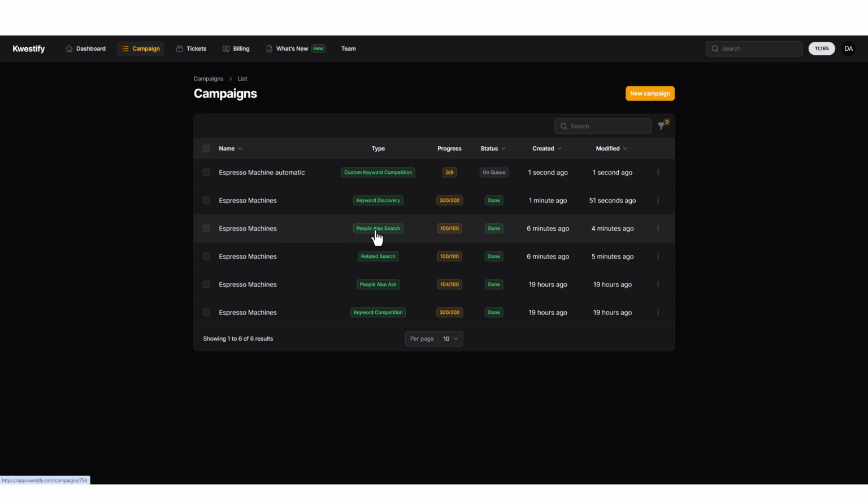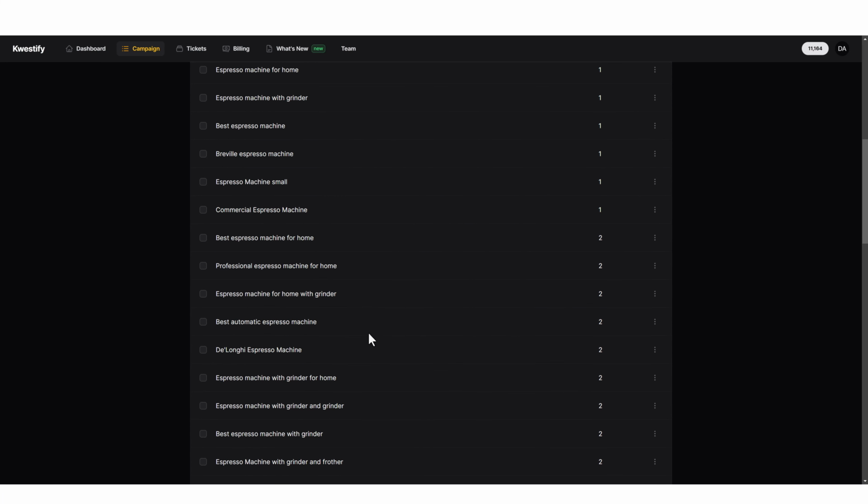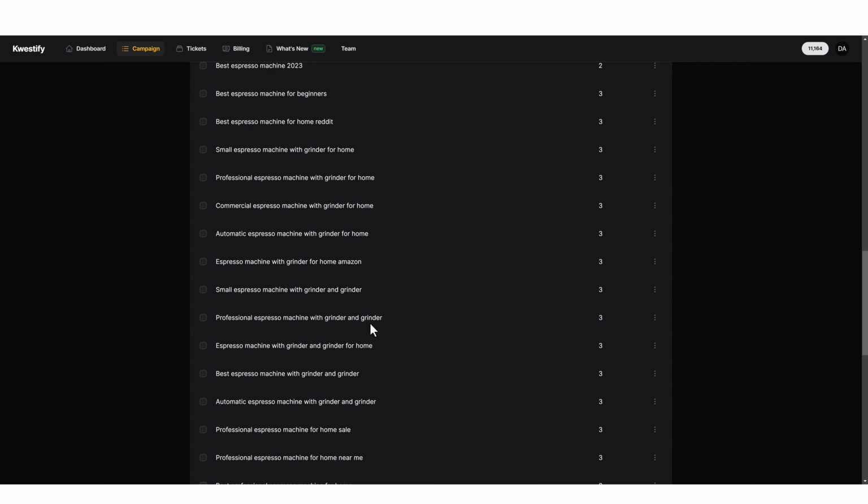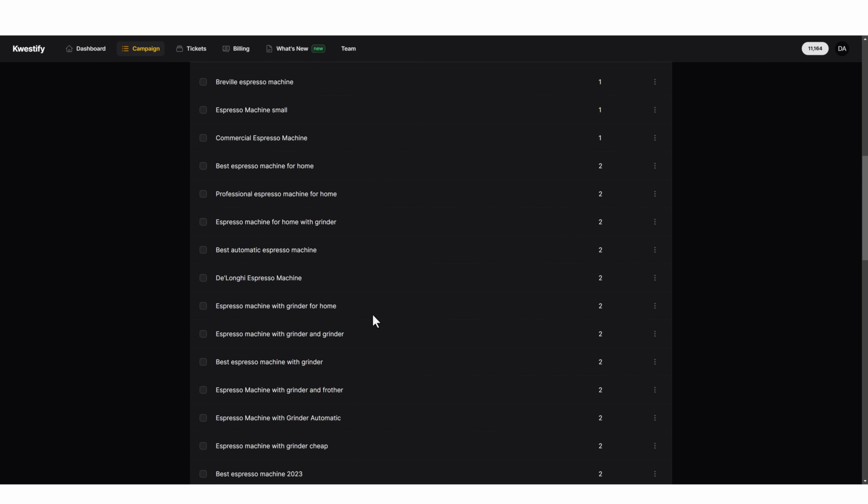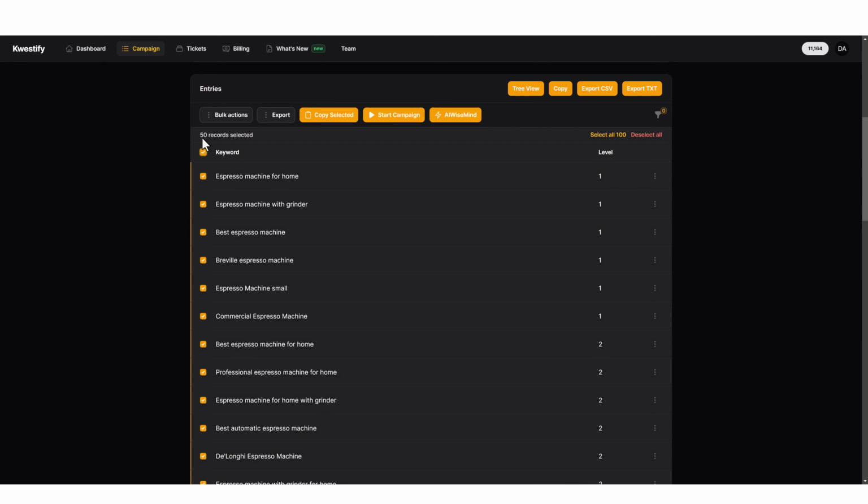First, we'll look at people also search. And here you can see more keywords related to it. What I like to do for these is combine a lot of them. I will come up here and tick these. So whether you select all 50 of them here on this page, or you come over here and select all 100 results that you got, you can then copy them over to your spreadsheet and build up a massive list of keywords, and then use the duplicate remover tool to get rid of the ones that are all too similar or closely related. That way you're just going to have a huge list of unique keywords.